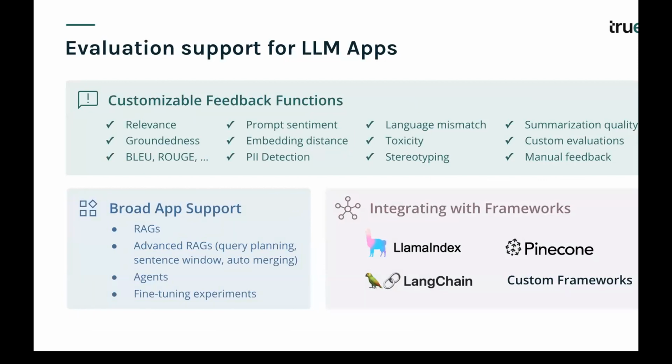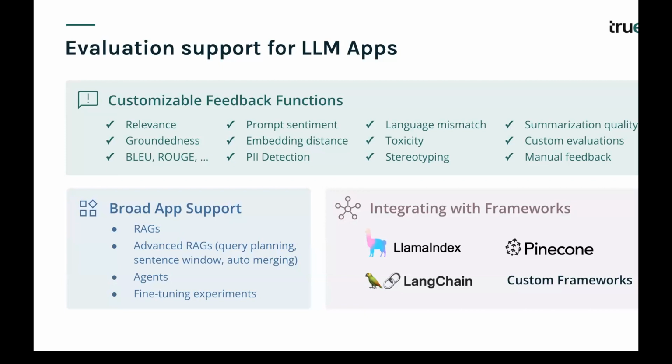And in terms of your evaluation support, be it TruLens, be it any other tool you end up using, you would want to think about all of this. Are you able to detect PIIs, for example? Are you able to detect language mismatch? If a customer were to ask you something in Spanish, will you answer in Spanish, or will you stick to English, for example? And you might lose the customer that way as well.